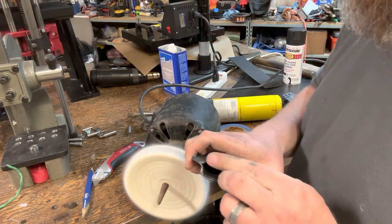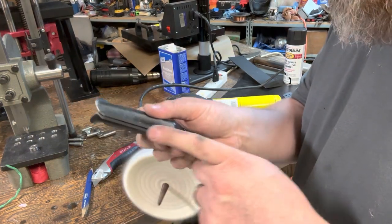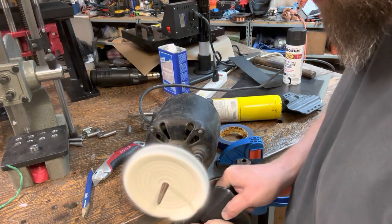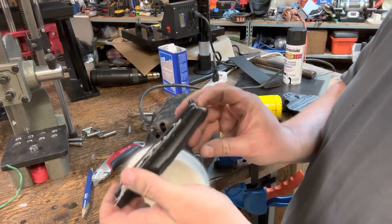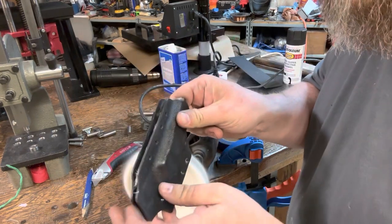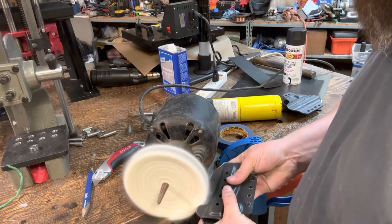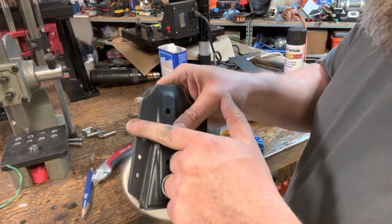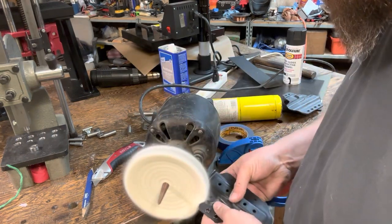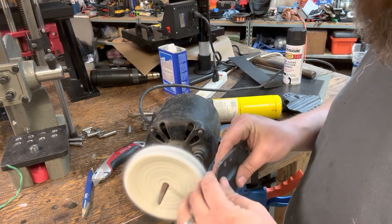It gets hot and melts a little bit, and what that does is this is still real rough from that rough sanding belt, and all I gotta do is run it on there for a second. And now it's perfectly smooth and shiny, like real professional looking. Then you just run it along that edge there, and it'll soften up that edge, give it a nice chamfer. It throws fuzz all over the place, so that's easy to wipe off.